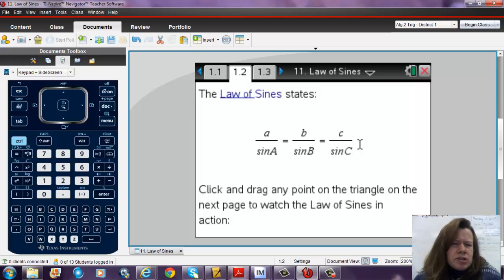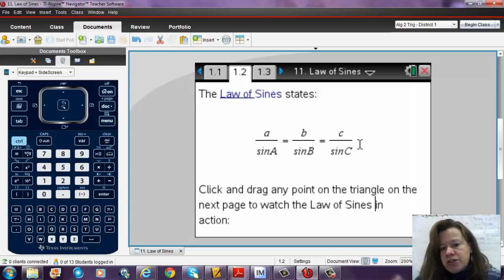And again, just like with the law of cosines, we might not have a triangle named ABC. It might be LMN or PQR or something like that. So be able to substitute appropriately. And really, most people see the law of sines as easier, and that's nice. That's why I start with the law of cosines, so that as we move along from here, we've started with the most difficult thing and everything else seems simpler.